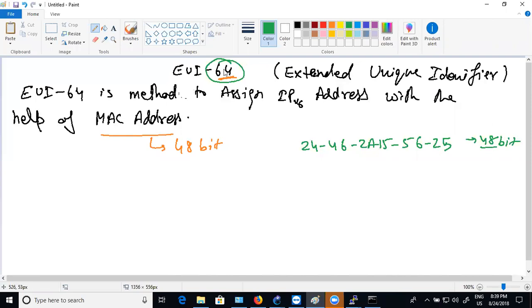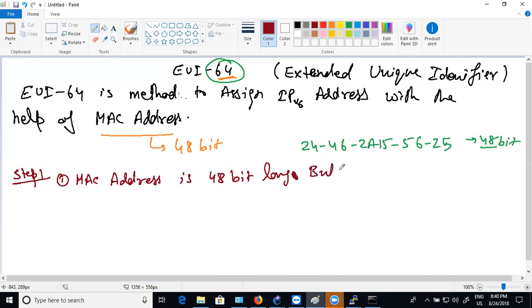In the first step, the MAC address is 48-bit long, but we need a 64-bit address.